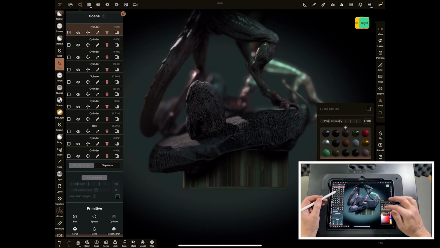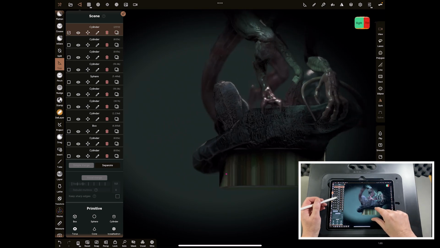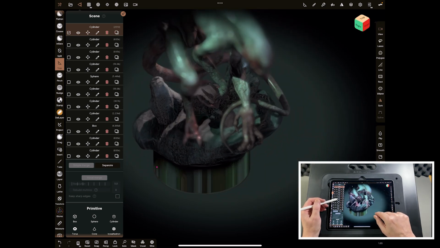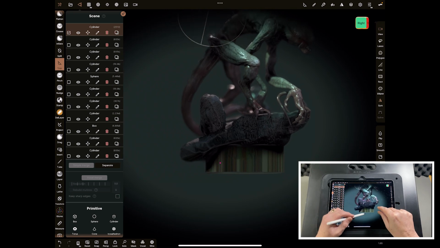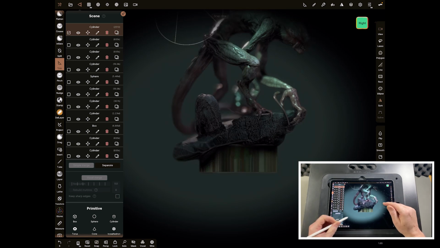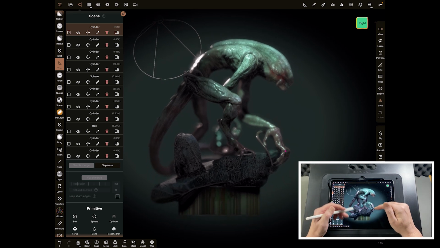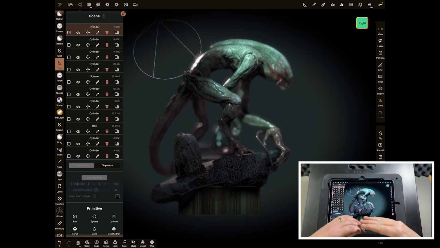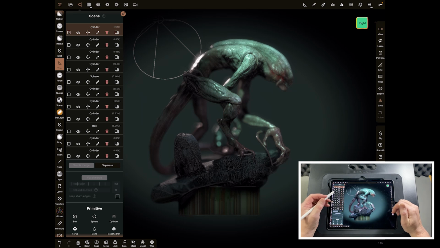So I'm just going to force paint that. What I've done there is I've added in a cylinder at the bottom, and it stays on the flat plane. If I make sure that perspective is off, which it is, and if I just do snap, you'll see that that is completely flat on the floor. And that's one great way to add just a level floor plane for your character or creature.